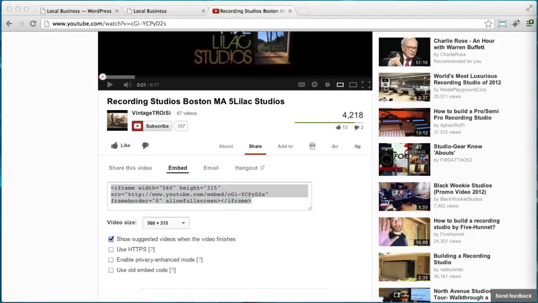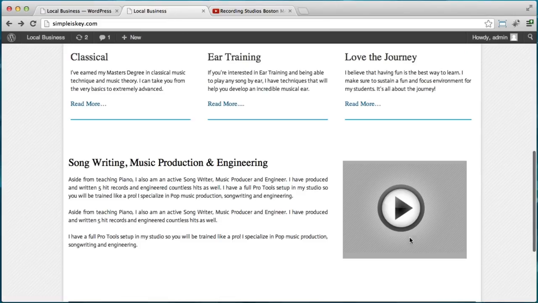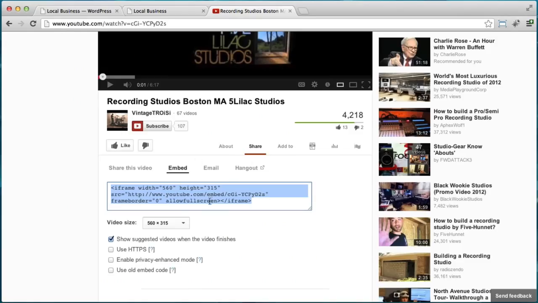And once you embed it, the width is actually different. So this width right here is about 305 wide. So under video size, we need to say custom size. And the width always goes first, and the height goes second.